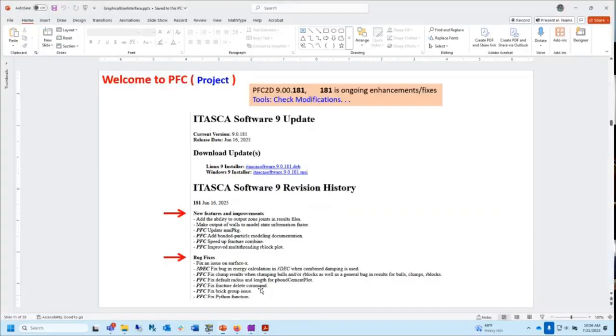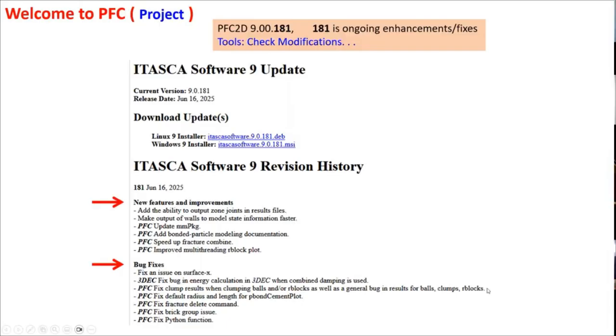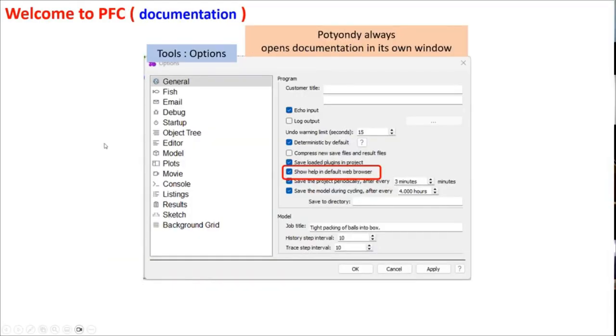So that's the idea of this. There's built-in documentation. Something that I find helpful is if you click this box in the options, when you open the documentation, it comes up in its own web browser.